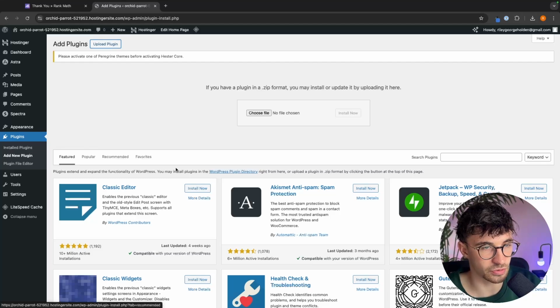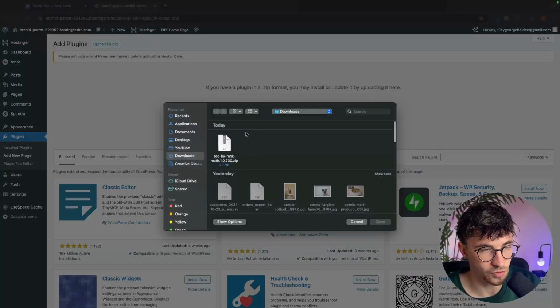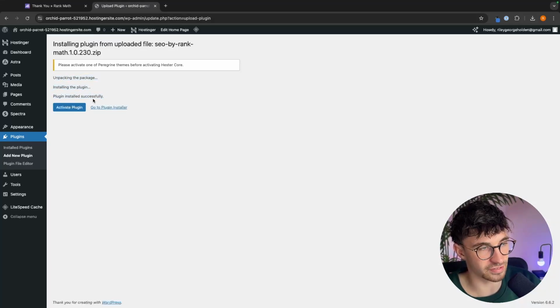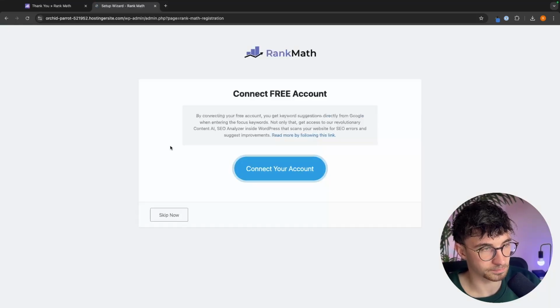So we just click into this, and then right here where it asks us to choose a file, we just click choose file and then select the Rank Math SEO file that we just downloaded. So we drop this in and then we can click on install now. And just like that, the plugin is now installed. So we just click on activate plugin right here, and this plugin is now going to be activated.